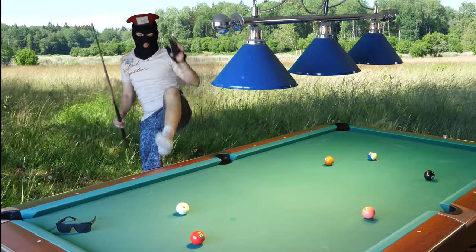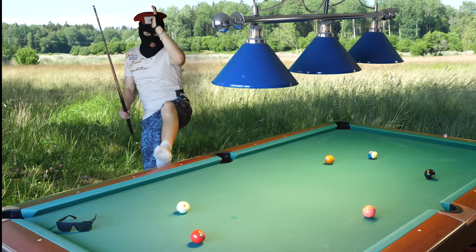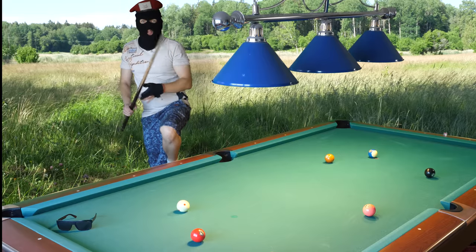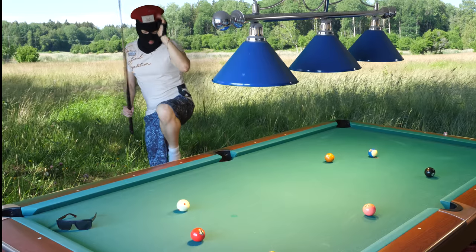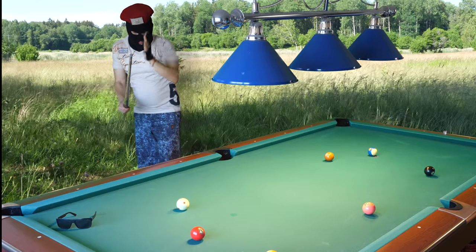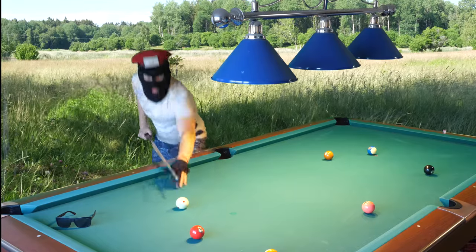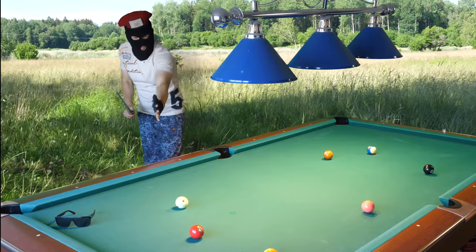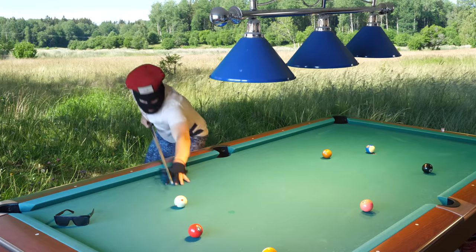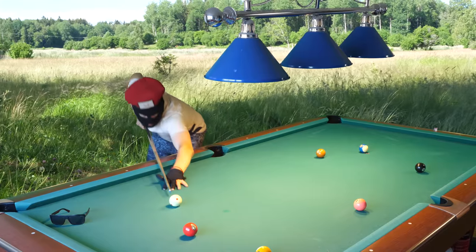So when you take the step, you step into the shot with your left leg. If you are a right-handed player, you step into the shot with your left leg like that. There, you see? I went from all the way here to all the way there with that step. And this is how you aim perfectly. You step into the shot while aiming at the same time. Okay, you aim while taking the step.